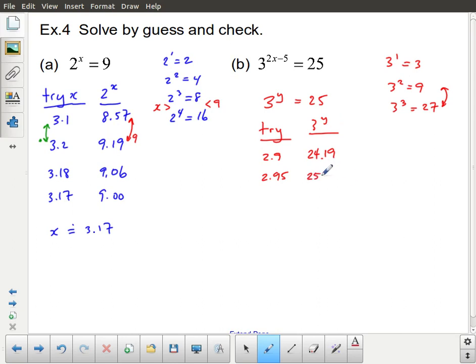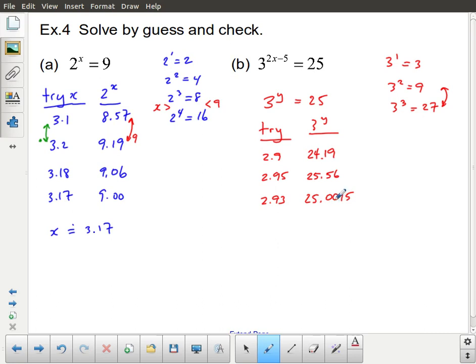I know I can't go to 3, so I'm once again doing 3 to the power 2.95, and that gives me 25.56. So we're really getting quite close. So I need somewhere in between. Which one am I closer to? It's actually pretty close in between. So how about 2.93? I want to be a little closer to the 2.95. 3 to the power 2.93 gives me, and that hit it, 25.00 again. So this one is good, and I'll write out a couple of extra decimal places, 0015.